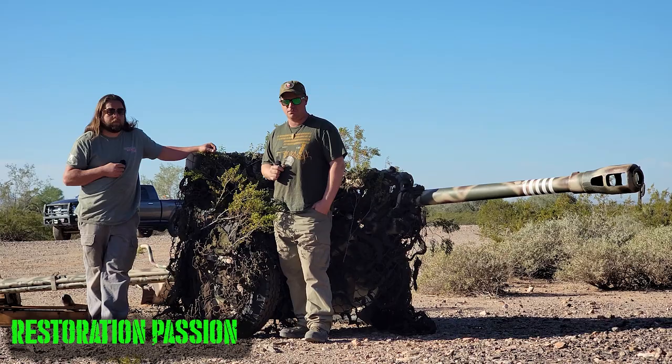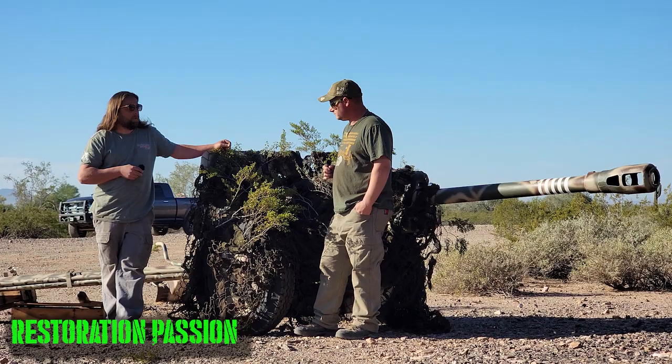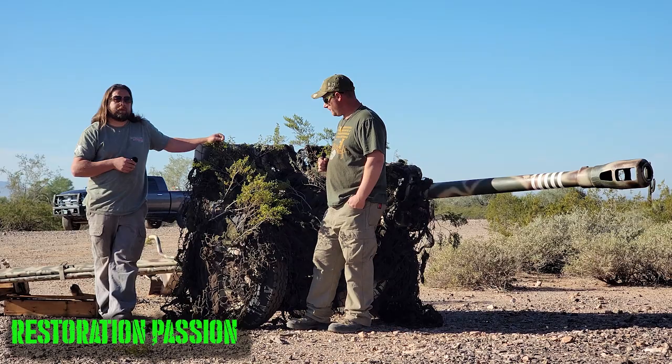Well, this is kind of what we do at Hamilton Sons Firearms: we restore these big cannons, bring them back to life, do load development on them. This one just happened to be one of my private guns. But it's what we do, it's what I do, and it's a very unique job, I guess.